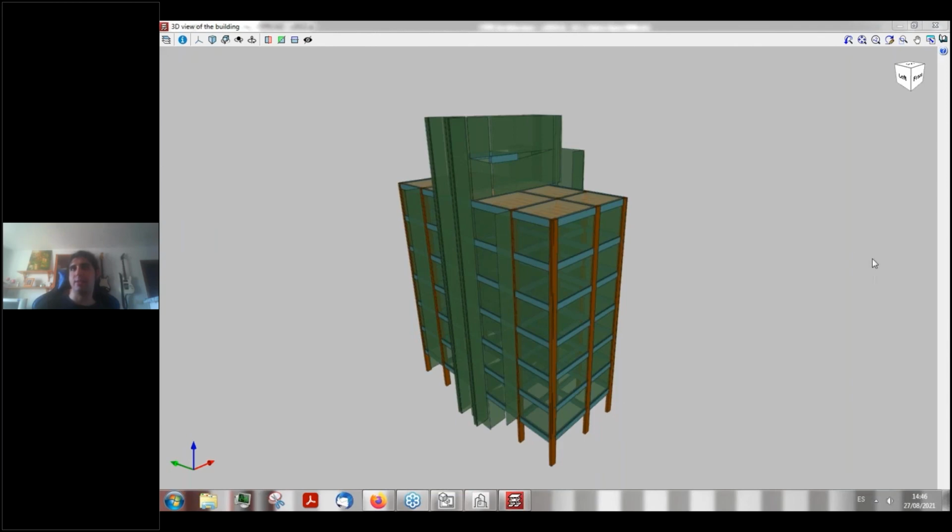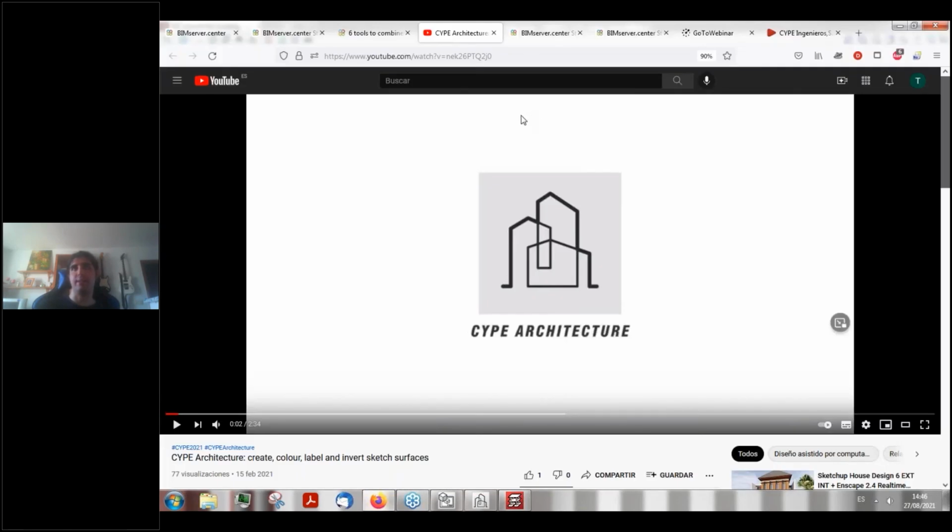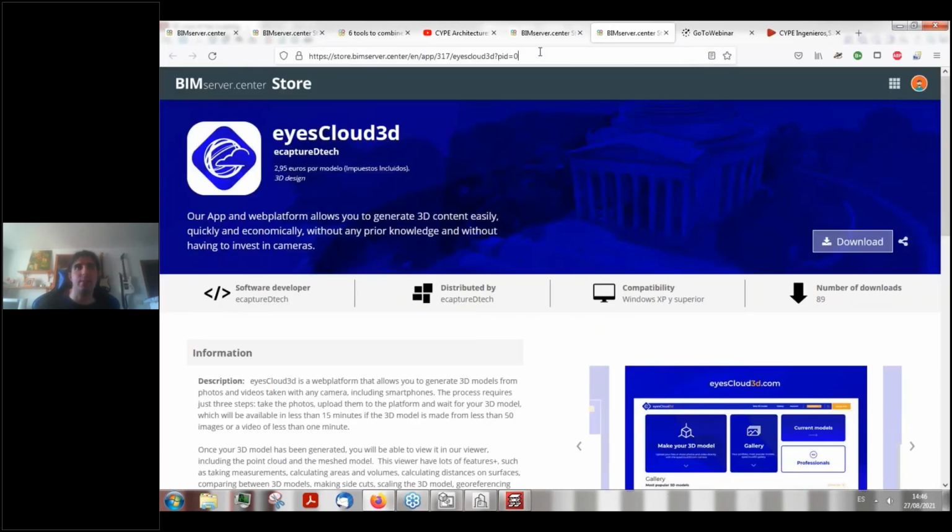Well, in regards to mobile apps, yes, we do also have mobile apps for augmented reality and virtual reality. So I'm going to show you right now some of those that are available in BIMserver.center.